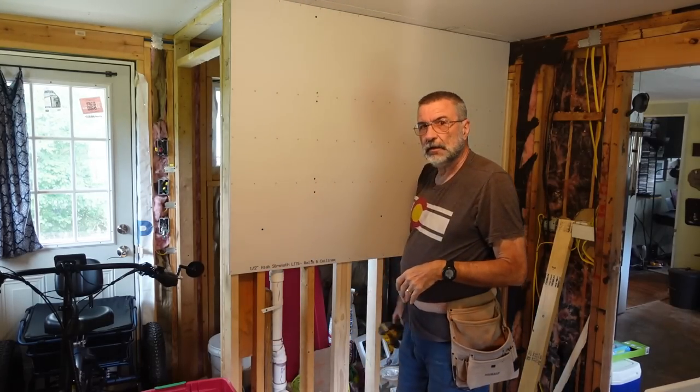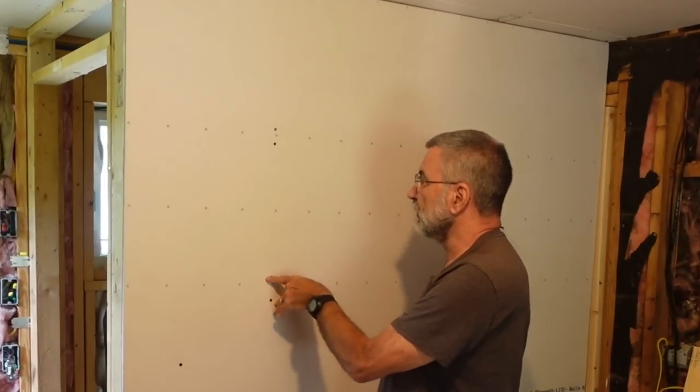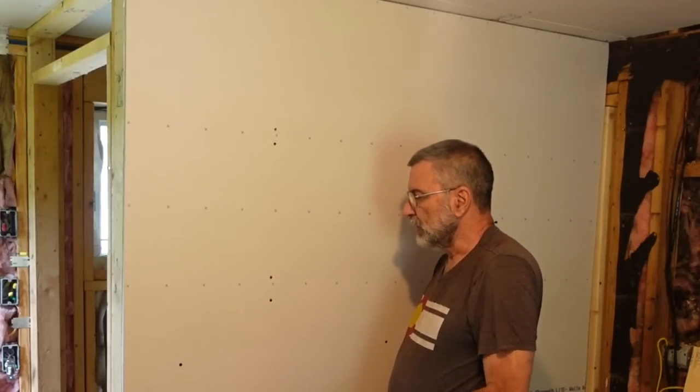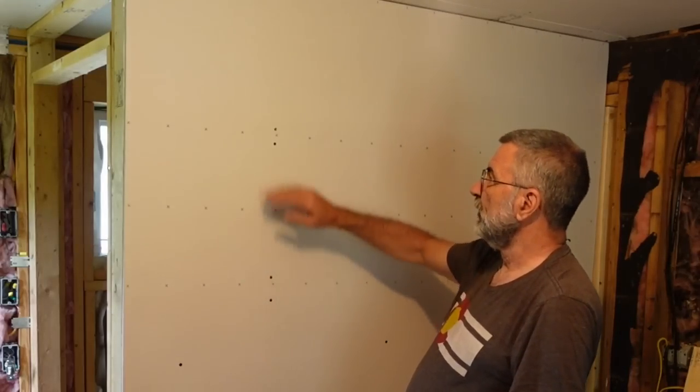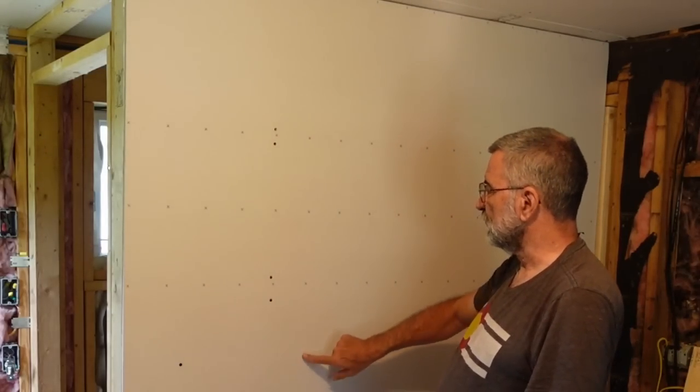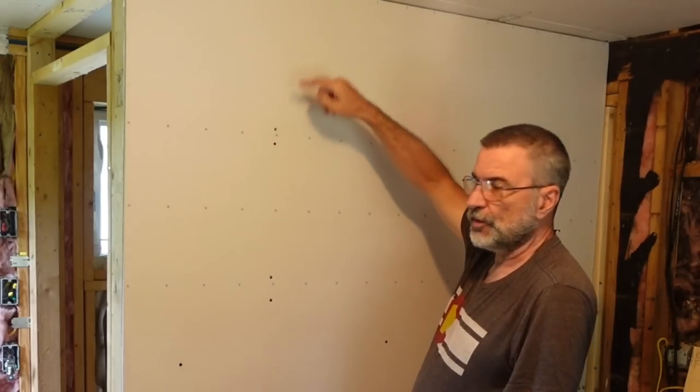Now I had some questions about why I do double screws like this. This gives it enough screws to hold it in place, but by putting them close together, it's easier to spackle, because I'll just do one there and one there instead of doing single screws all the way up. It's just easier to spackle that.